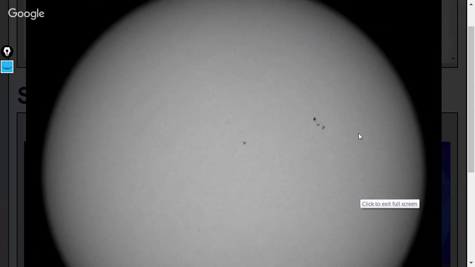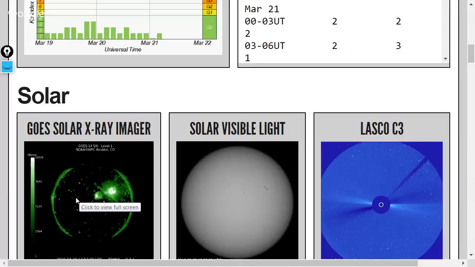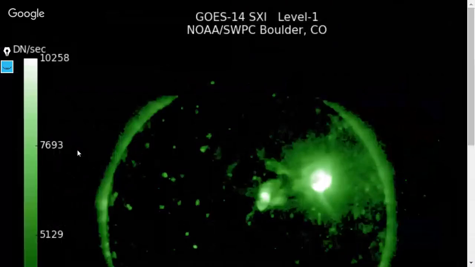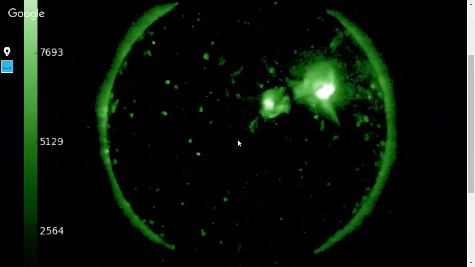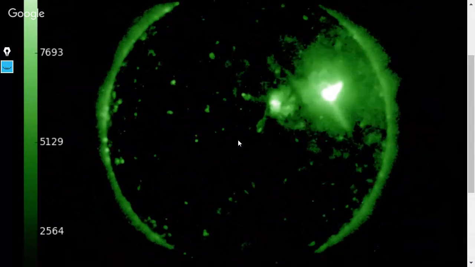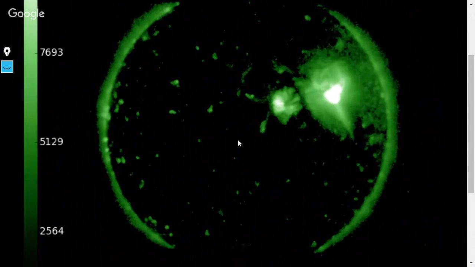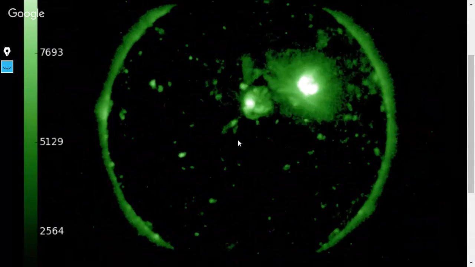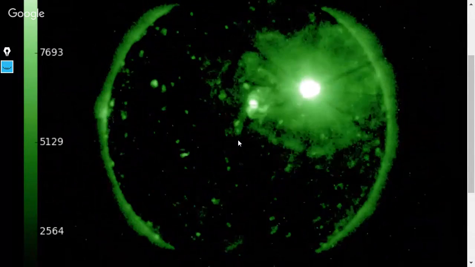Now that sunspot is spreading apart a little bit, but the leading portion appears to still be growing. So you can kind of see what's going on with it there. There is some complexity kicking off in the front. And remember, folks, just because a sunspot is not Earth-facing does not mean it can't hit you with a coronal mass ejection. These things can be anchored to the sun, and they can swing halfway around the sun. You can get hit by a coronal mass ejection when a sunspot's not even facing the Earth.